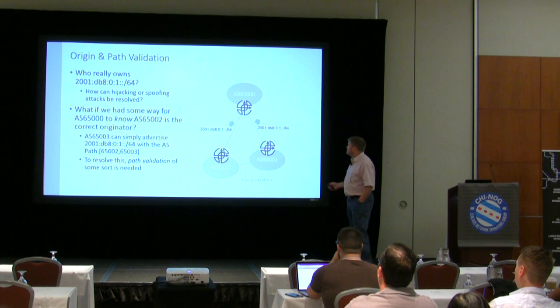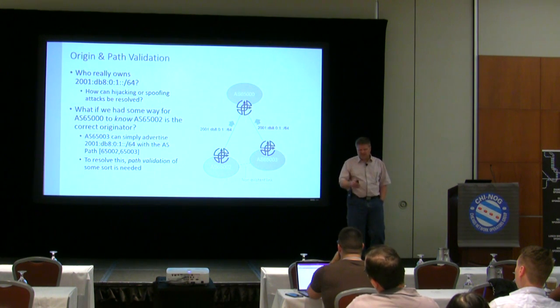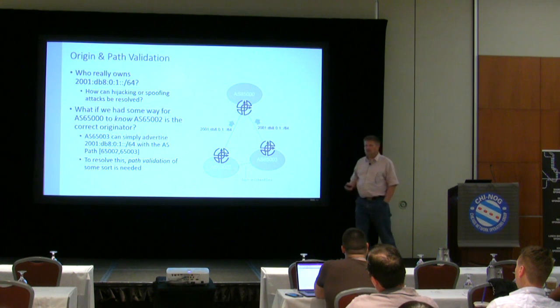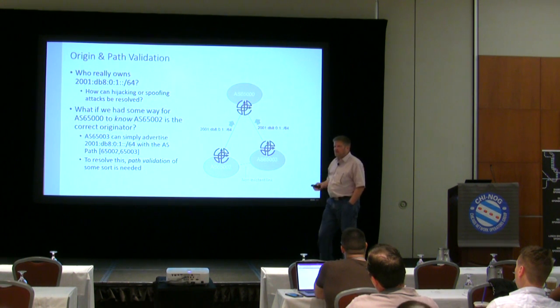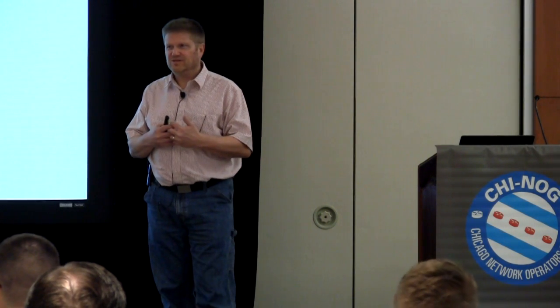In this particular case, I'm going to talk about who really owns 2001:db8:1::/64. Let's say I have two ASs down here that are both advertising this route. How can AS 65000 actually know who originated that route? One important thing to note is that origination generally implies reachability, so I have to be concerned about whether or not it's reachable. I assume that if you own the route, you actually have the subnet in your AS. That may not be a valid assumption, okay? But that's what we're assuming.